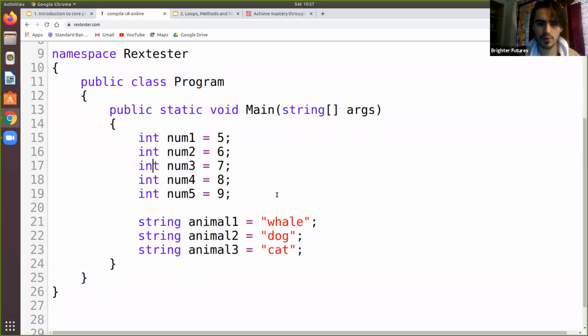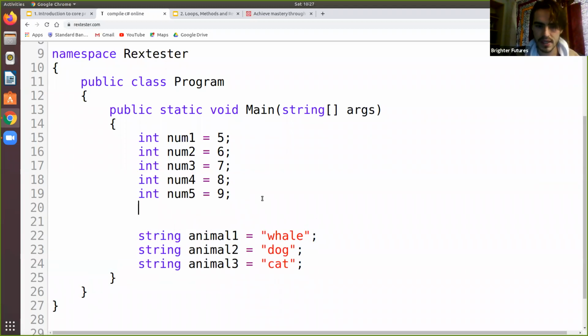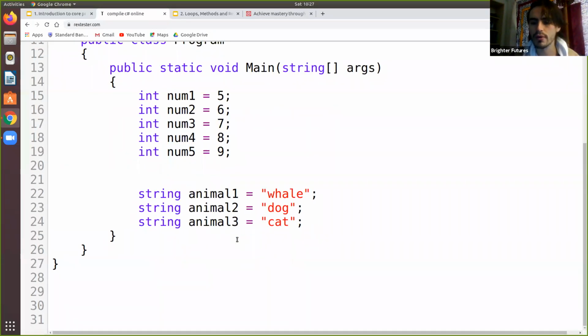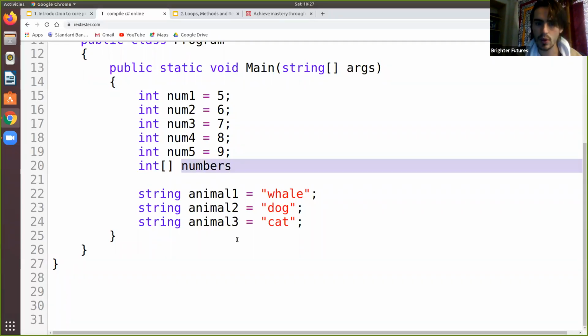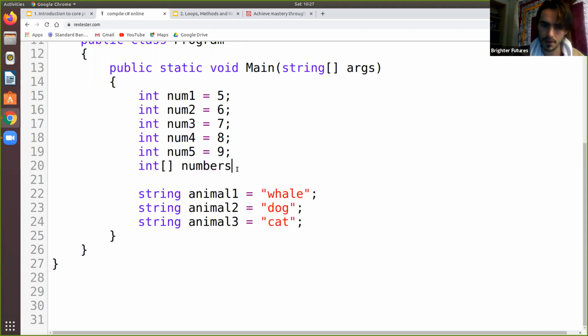So we've got 5 integer variables here. And what I'm just going to do is convert them into an array quickly so that we can see what's going on here. So we can say int numbers. But remember, in order to convert it to an array, we need these square brackets here. So int followed by an open square bracket and then a closed square bracket. With all of these other ones, I just put int, int, int, int, int. Now I'm putting int followed by square brackets, which is to say this is now a list of integers. It is an array of integers, a collection of integers.